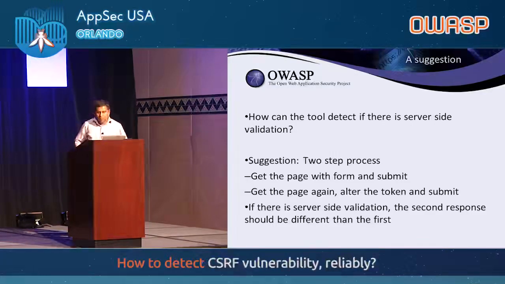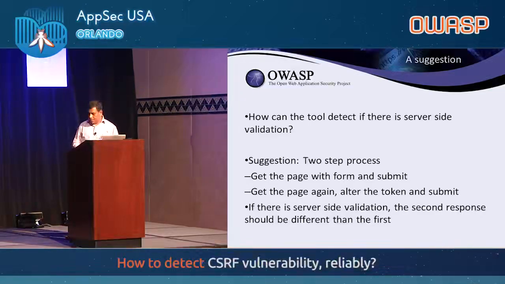Now, this turns out to be a pretty hard problem because if you think about it, you have your application on one side and you have your scanner on the other side. The scanner has no knowledge of what's going on the server side. It can only send some requests and get the responses back. Based on this request and response, it has to determine whether you have server-side validation or not. The application code is not coded to tell back that there is server-side validation. If there is validation and it is good, it will keep going and serve some page. There is nothing that indicates that you have server-side validation.